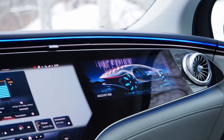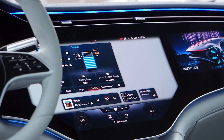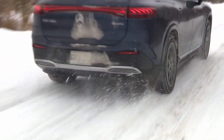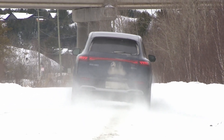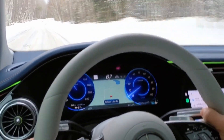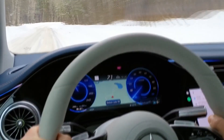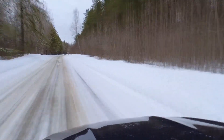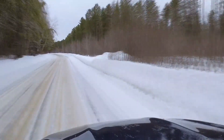So how does winter affect the EQS 580 SUV's range? My tester's rated range of 459 kilometers at room temperature fell to a comfortable 315 based on my driving style — mostly highway cruising at a good clip around the freezing mark, with a heavy foot, sport mode on, and plentiful use of the heater. So without even trying to conserve energy, enthusiast drivers can expect over 300 kilometers of range around the freezing mark, dropping to about 260 by 20 below and remaining over 200 at 40 below.